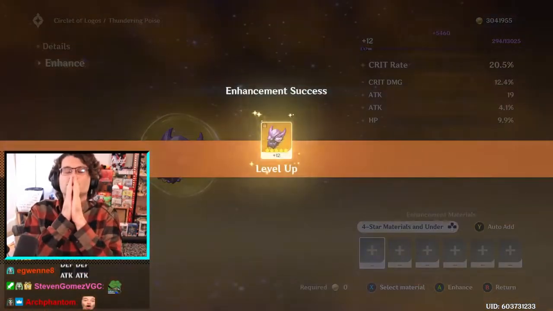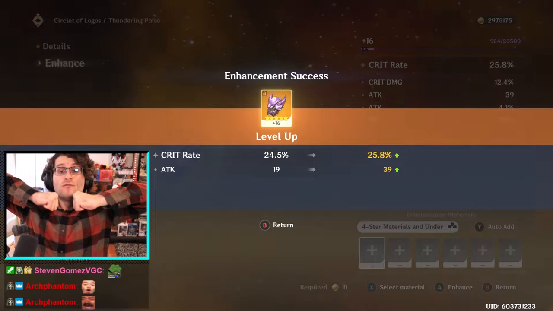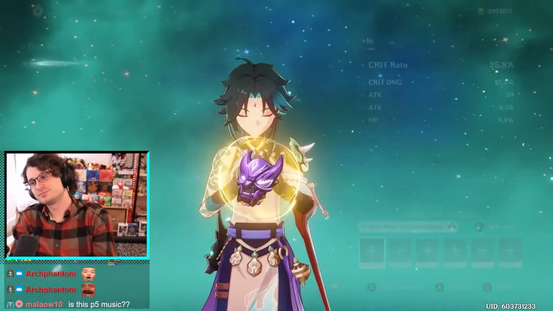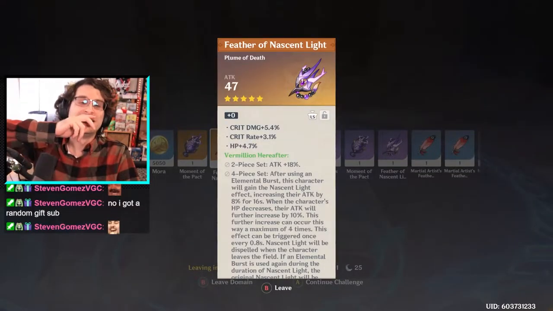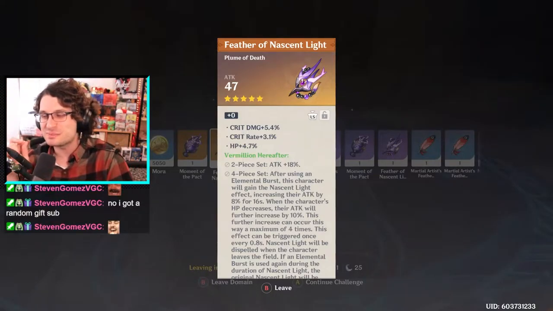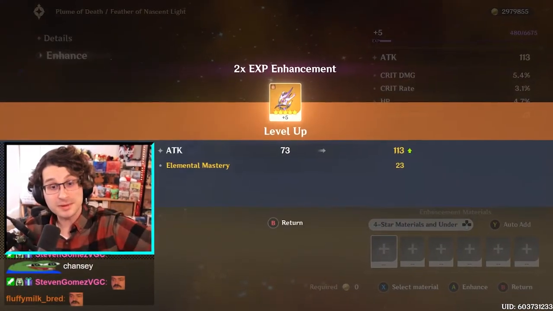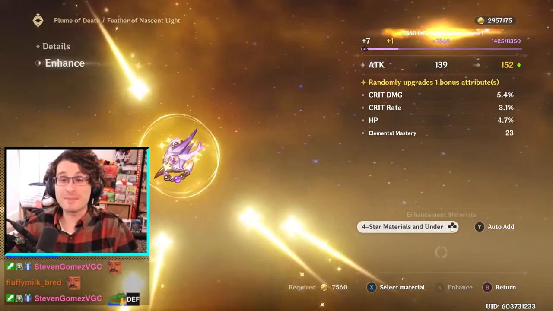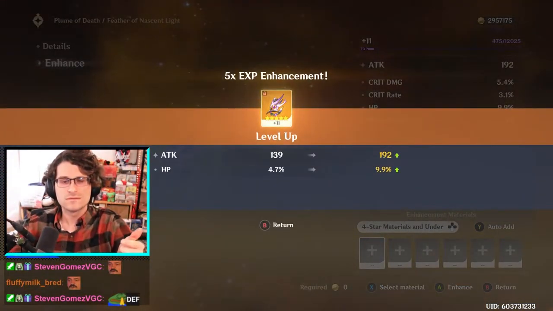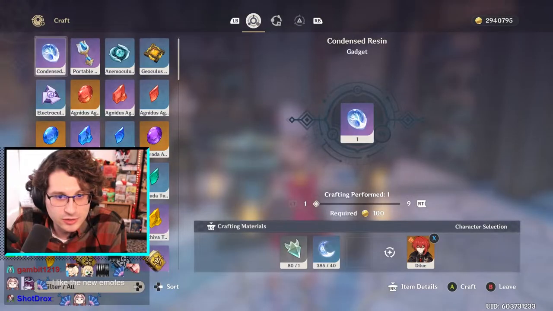Boys! It's for Staff of Homa. Let's get lucky, chat! This thing's still pretty all right. But I'm gonna hold off on the level 20. Nice! That crit damage roll leaves a bit to be desired. But guys, it's double crit. Elemental Mastery. Dude, that's honestly cool. Zhao could, I don't know, proc some Elemental Mastery. Come on, baby! Staff of Homa! You're right! No, you're wrong.